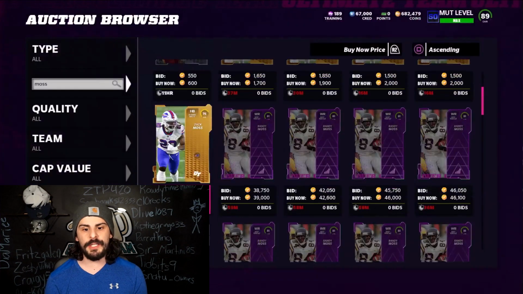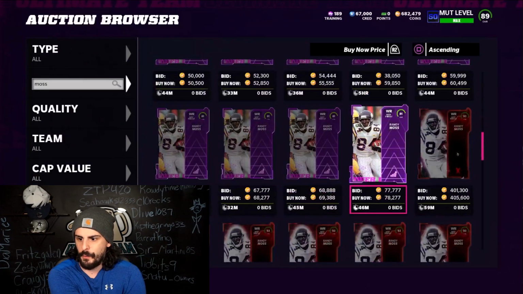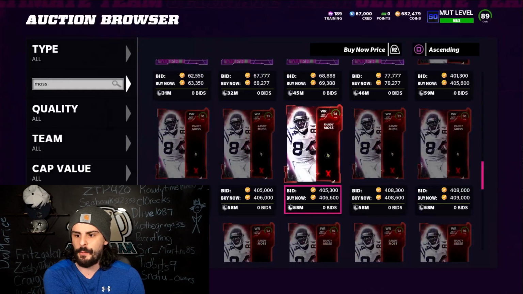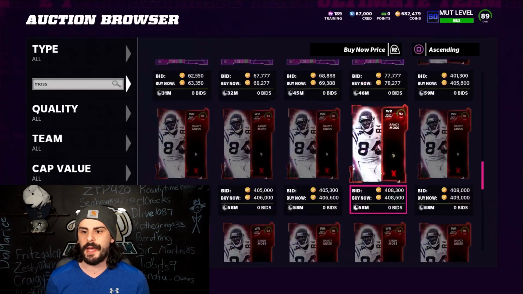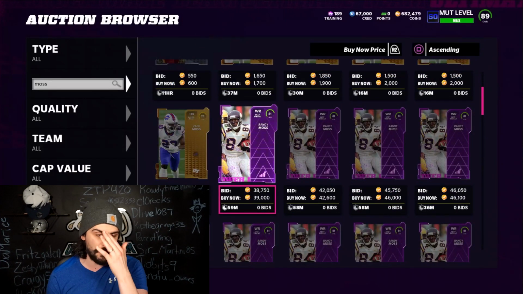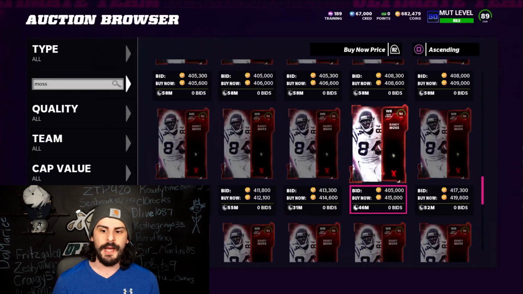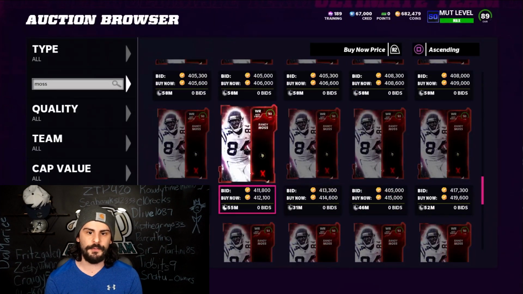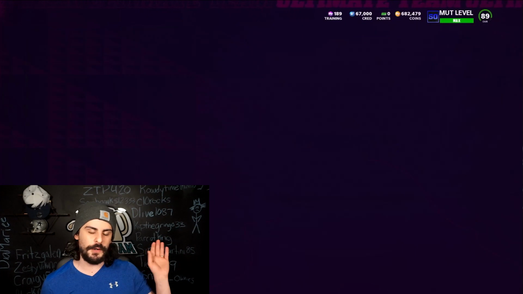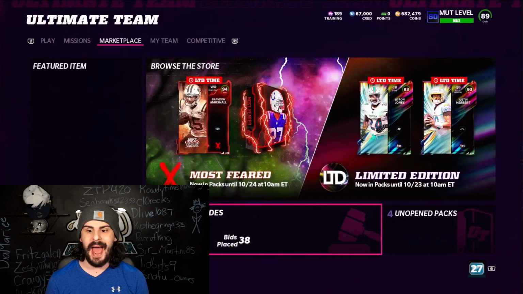Goal is to sell Moss. His power-up went up nice, okay? And he's going for 405. I can probably get away with selling it for about 415. So I'm going to pick Randy Moss. I'm going to build Randy Moss, get 40,000 for his power-up and 415,000 for his card. I'm going to sell for 415. I saw a bunch of 405s and it ended up selling for 415 earlier, so I'm going to do that again. So let's go ahead and do that, and then I'm going to show you the math.